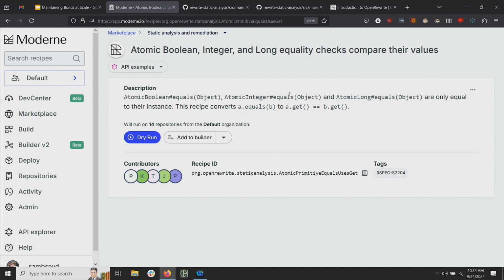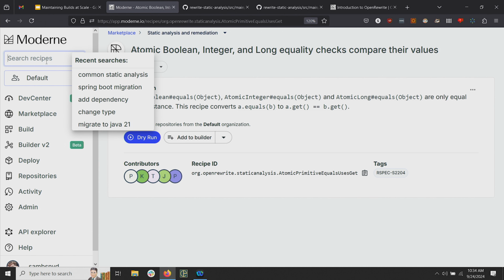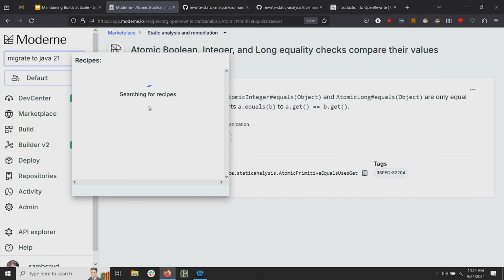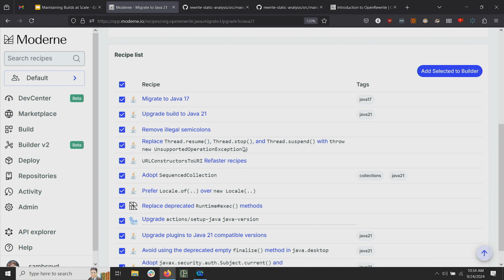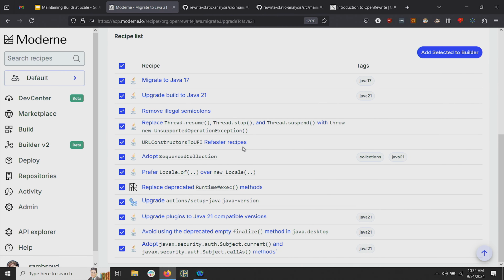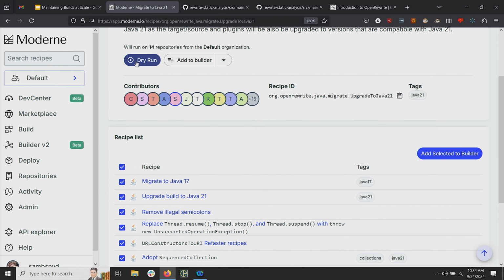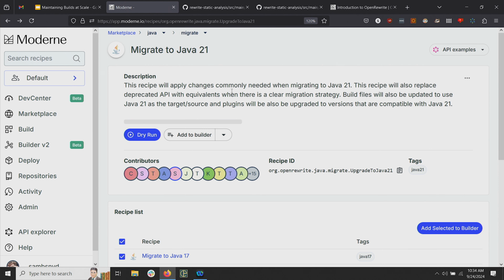Now, your Spring YAML configuration, your properties files, and of course your Maven POMs and your build.gradles, so that recipes can do dependency updates, and so that recipes can modify. If you use GitHub Actions and have YAML files checked into your repository that represent your CI, can update that as well. So if we go to run the migrate to Java 21 recipe, just like the other recipe, it is a composite of many other recipes, starting with migrate to Java 17 and then adding in all the Java 21 specifics. I'll go ahead and kick that off so I can start running.